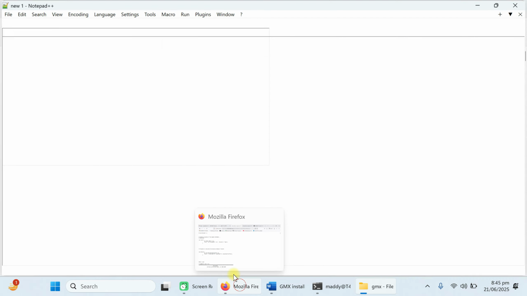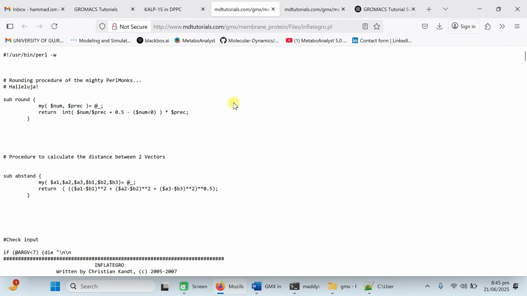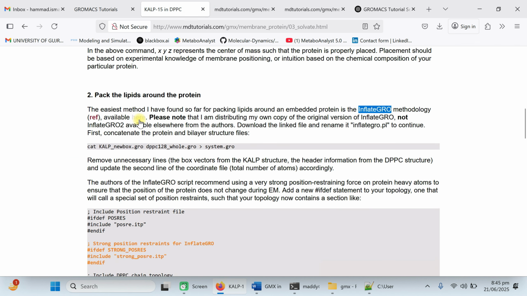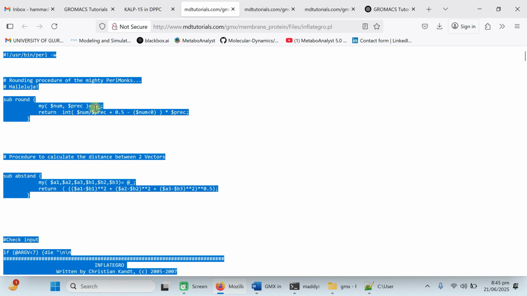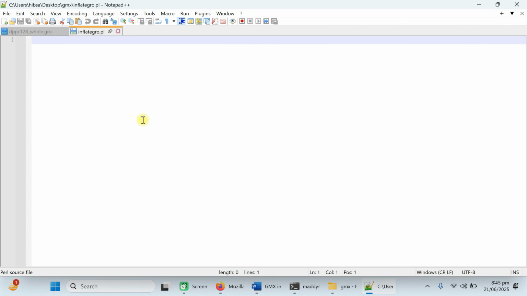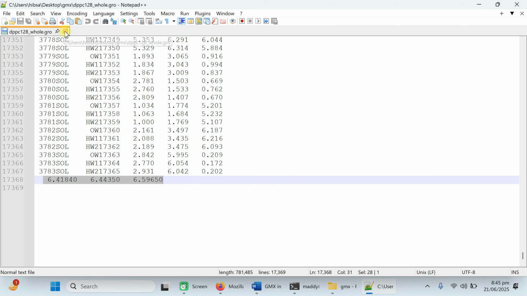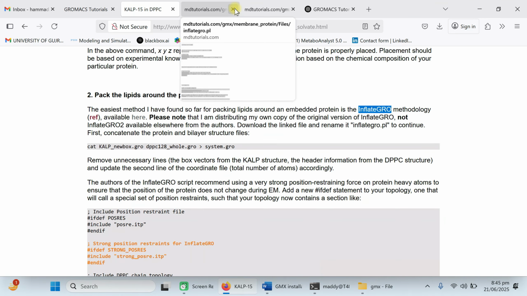Save this file, open this and copy all the content from this which was generated from this position. Copy all the content and paste in inflategro.py, and then press Ctrl S and save and close these files.